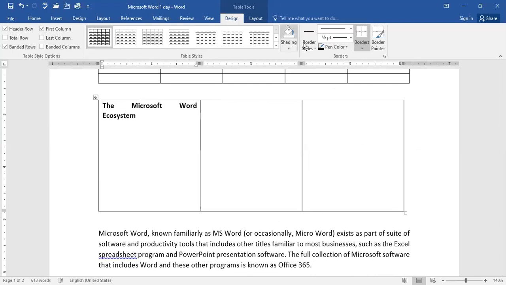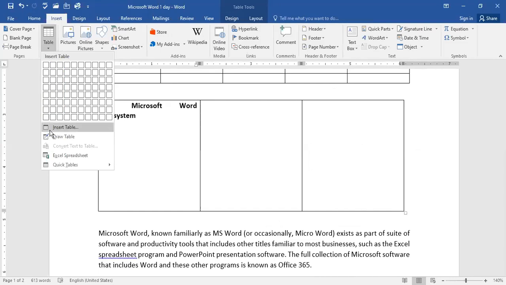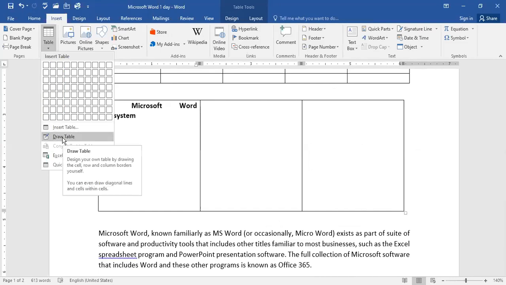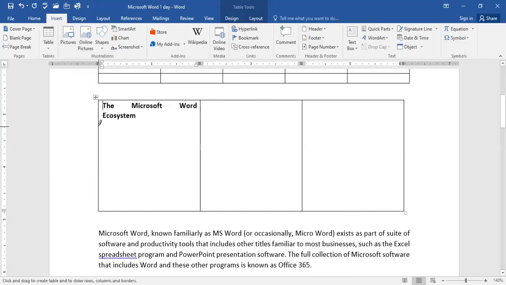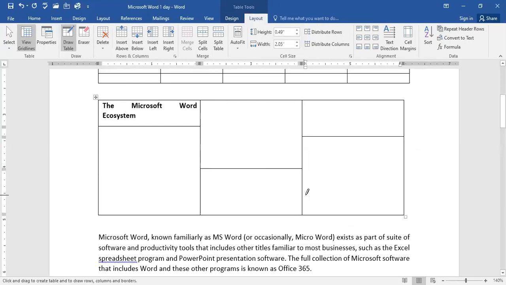If you want to draw a line in this, go to the Insert tab. Again, see, this is Draw Table. If you want to draw in this, just click on that. See, easily the table will be created.